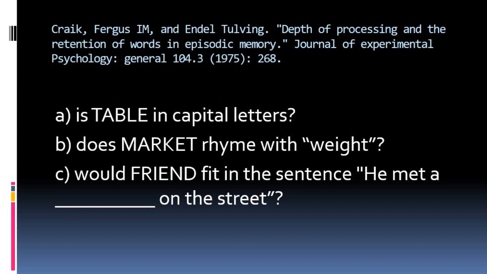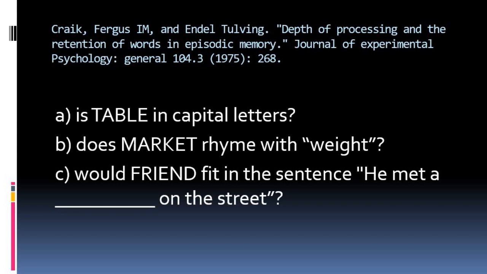Okay, so you give people a series of this style of questions and have them think about them. What they found was people's recall, so if you ask them later, did you see the word table? Their recall is much, much worse than if you ask them a question like, did you see the word market? And it's best if you ask them a question like C, and then did you see the word friend? So given these three styles of question, they're much more likely to remember the words presented in C than B, and again, they'll remember B better than A.